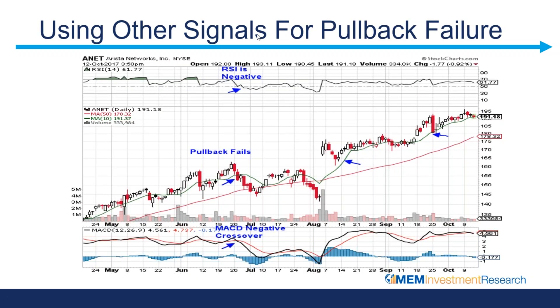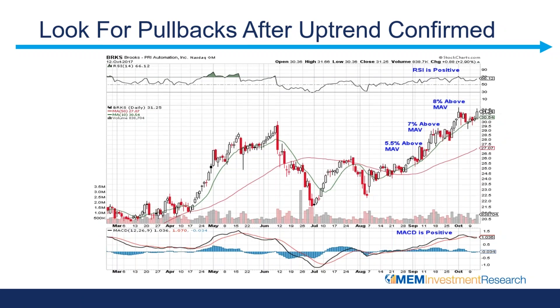Here is another daily price chart — Arista Networks, ANET. When these pullbacks are more than a pullback you can use these other indicators. We've seen in several other examples where the RSI does turn negative — again here it turns negative. This is a rather volatile chart. Taking a look at these breaks relative to a period in time where it has a more orderly pullback to an upward-trending 50-day — in addition to paying attention to the price relative to these simple moving averages, you want to pay attention to the slope of those key moving averages.